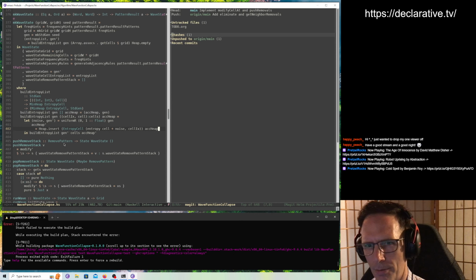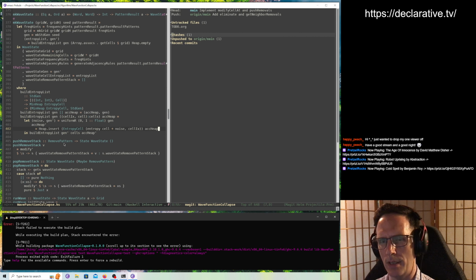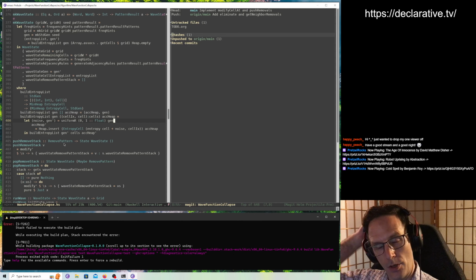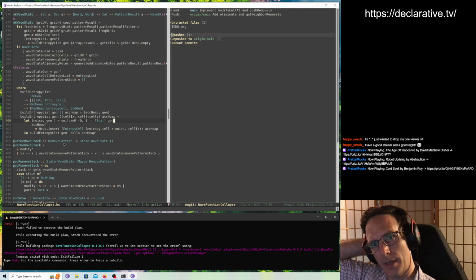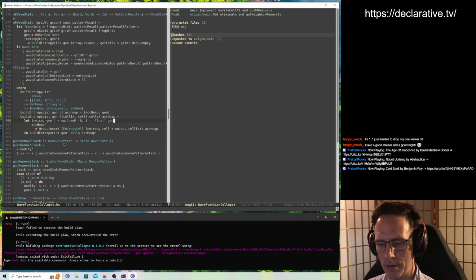Okay, I have this little helper function. We're building the entry replay list in the wave state initialization. We used a little bit of noise there. So what this function is doing is that when we initialize the wave state, we're using a min heap to keep track of the cell with the least entropy. It should be at the top. So when we pop off that min heap, we get the cell with the least entropy.